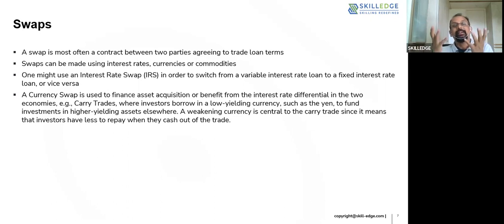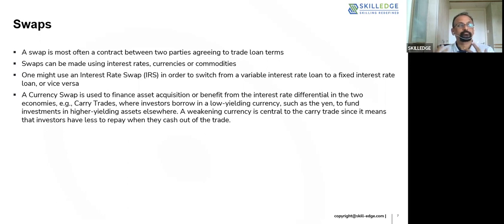So both parties should have a different point of view on the market for most of these contracts to happen. Even in simple equity or fixed income, one person is selling. By and large, that person thinks this is a good enough price, it may not go up, so I'm selling. The other person thinks this is a good enough price, it might go up, so I'm buying. So always the market exists because two counterparties have a different point of view on the market. Same goes for the swap contracts. I gave you an example of currency. You can swap commodity. We can swap interest rates also.